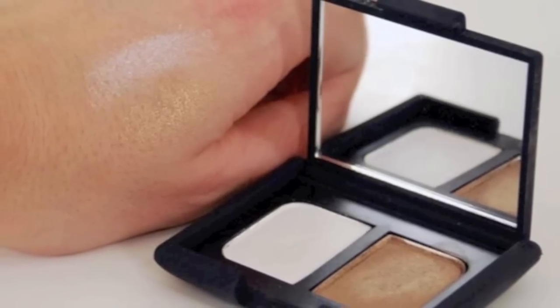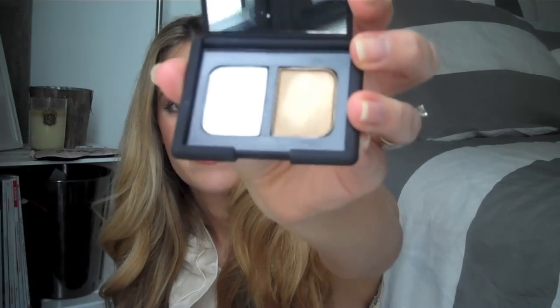The first I'm going to talk about is Exotic Dance, and this is what the palette looks like. It's very, very natural. I would use this more as a highlighting powder. It's got a really beautiful white shimmer and then more of a gold. I've been wearing this when I don't want too much of a crazy look — I just want to look really summery, highlight the upper part of my lid with the white and then do the gold. It's really just a natural shimmery look, which I love. So that is Exotic Dance — really pretty.